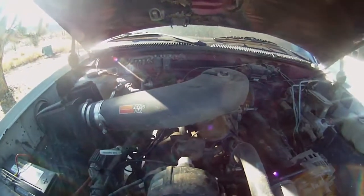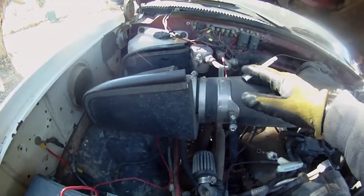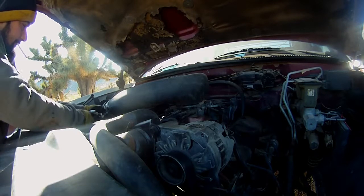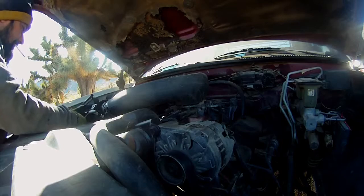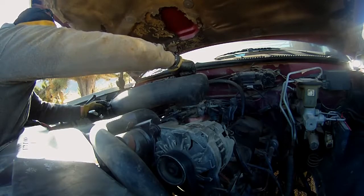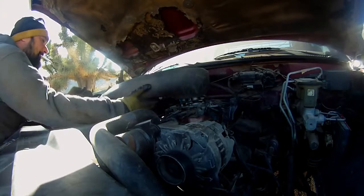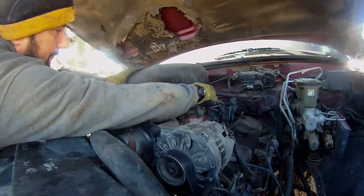Alright, I'm back at the truck, and I gotta take this stupid K&N filter assembly and stuff off at some point, so I'm gonna do that now. Oh, it's on there. I think that's it. This should come right off. Blow out the hose before I go back into the intake. Oh, good one. I just dropped the washer. Some kind of rubber seal here.